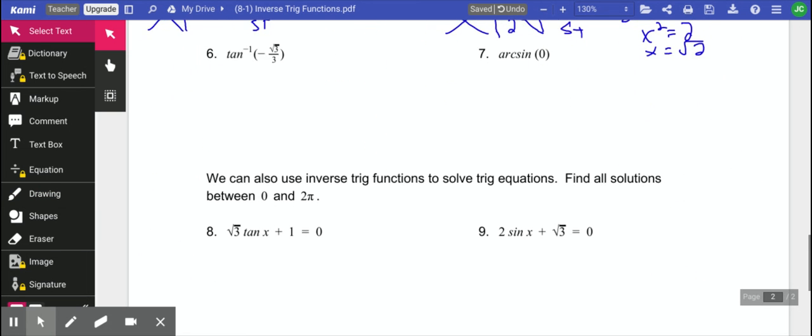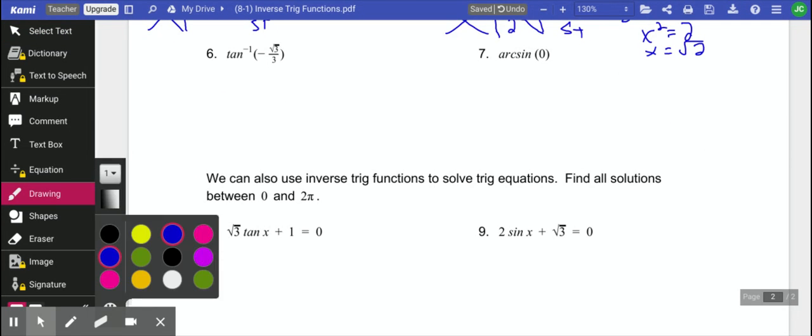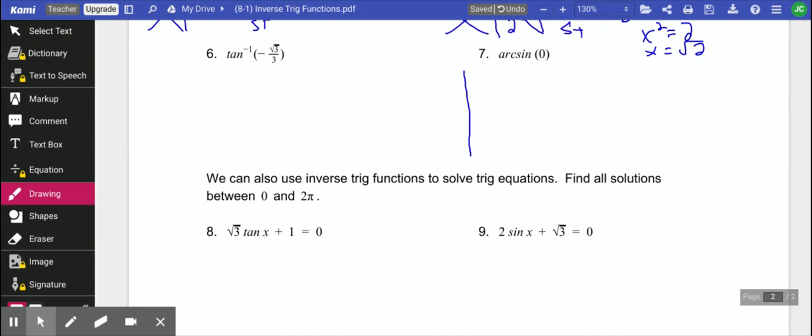All right, let's do arc sine 0, just because it's another 0 one. So arc sine of 0, remember we're never in that quadrant. We use CAST. 0 is not really positive or negative, so just draw it in the first quadrant. It'll be fine. So this is 0 over 1. Sine is opposite over hypotenuse, so the opposite side is 0. Hypotenuse is 1. If you do the Pythagorean theorem, that makes this side 1. And what that means is this side is 0. So this triangle is smashed all the way down right here. So our answer is 0. 0 degrees, 0 radians, same thing.